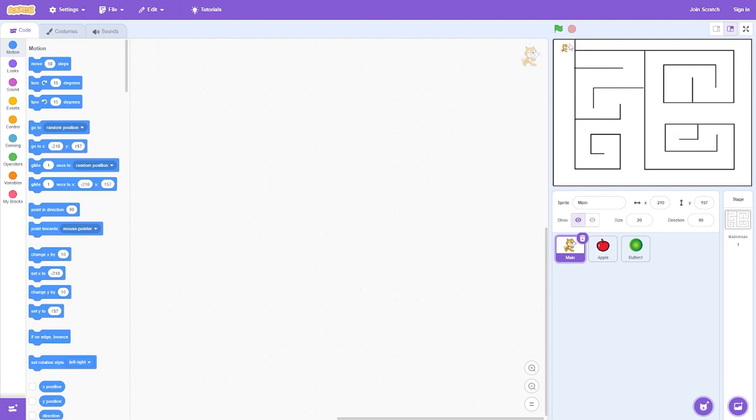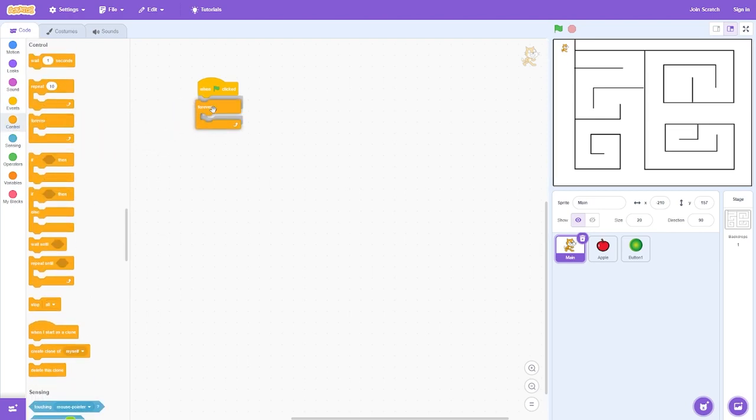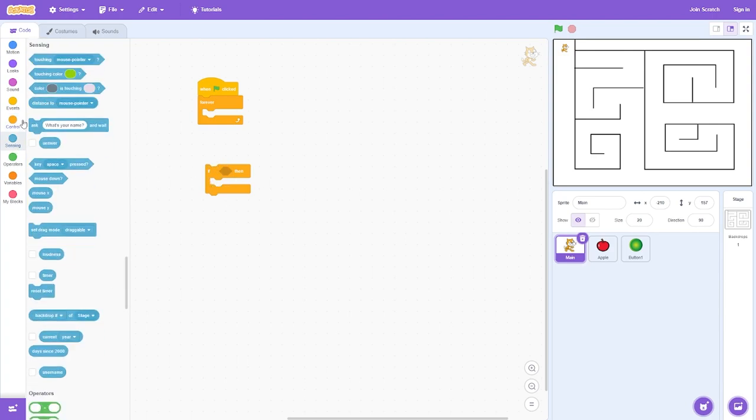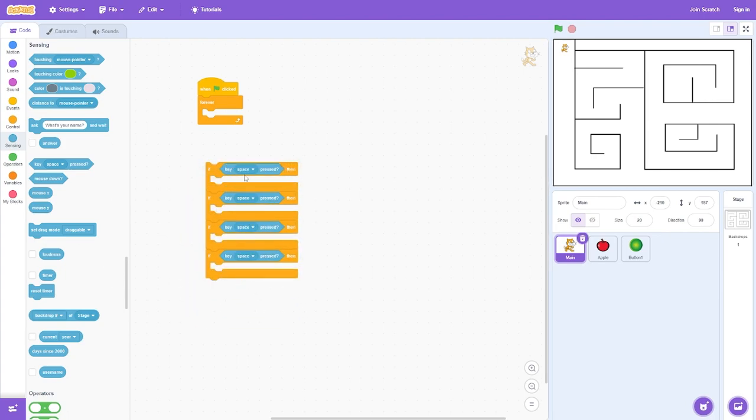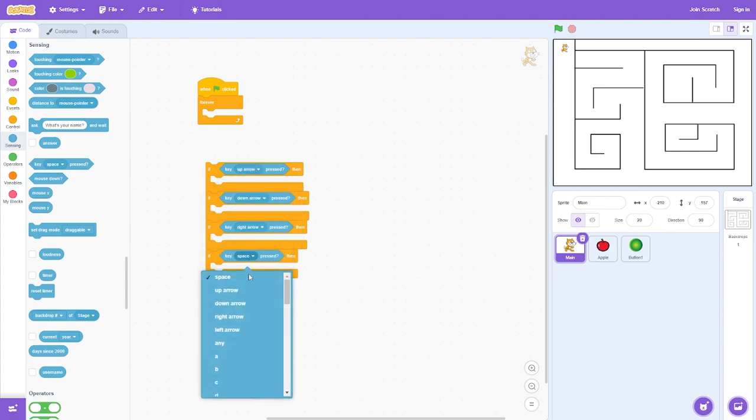First thing I'm going to do is add some controls because we want to be able to move the main character around. So under the events area, we're going to say when flag is pushed. And then we're going to go to controls and grab a forever. Let's grab this if then code and move it just here. I'm going to put in the if then code under sensing the key space pushed option. I'm going to right click and duplicate that, and right click and duplicate it again so I'll get 4 of them. I'm going to make the first one up, the second one down, the next one right, and the next one left.